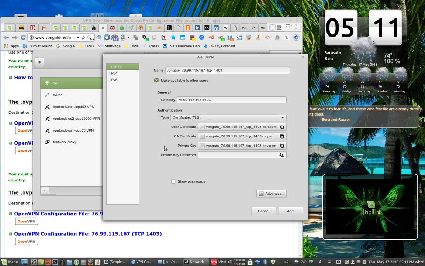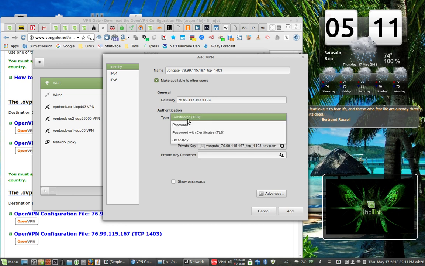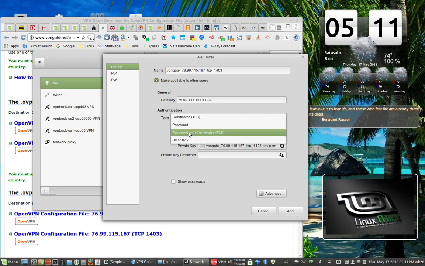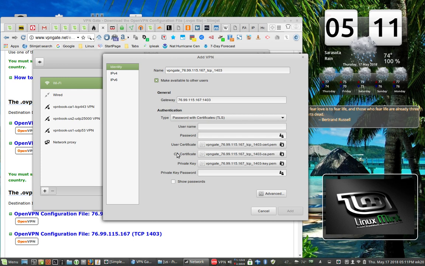Now, if I change that, then I'm going to lose the information that's already provided under the user certificate, the CA certificate, and the private key. But it needs to be changed, so I'm going to click password with certificates. Oh, they kept it. Wow, that surprises me.